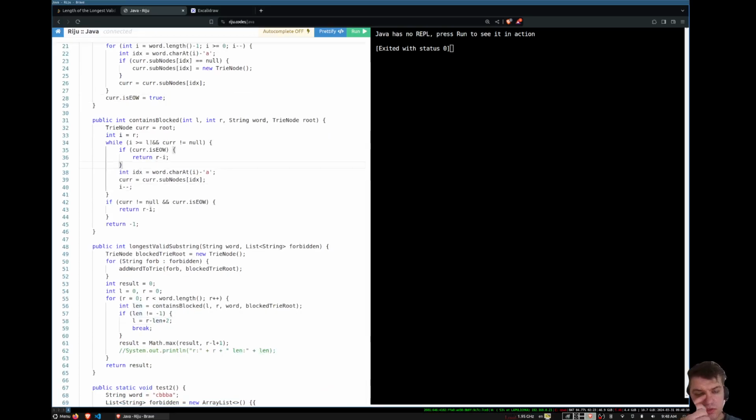So let's check. So we have word length. So R is going from the beginning to the end, and then we have if contains blocked, from L to R, and here is I greater than L, from 0 to 0, I greater than L, current not equal null.